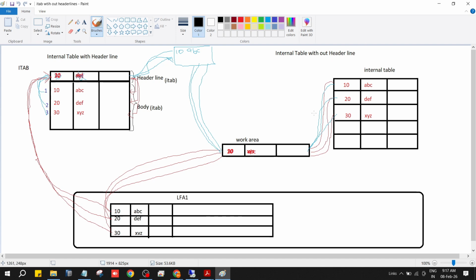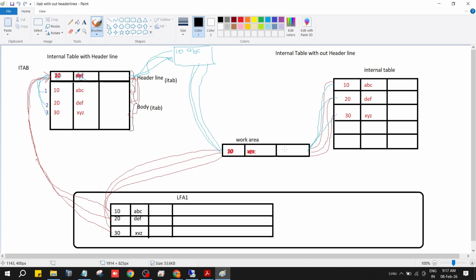But in case of without header line, we have an explicit work area. What does explicit mean? Sometimes we don't want this work area, so we don't declare it. Only the table is enough. They are independent. Table declaration syntax is different, work area declaration syntax is different. Table name different, work area name different. Memory address also different.